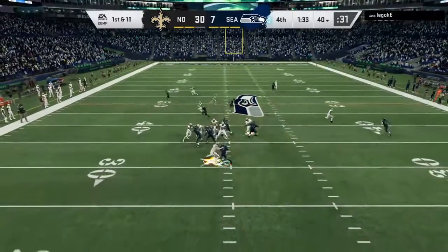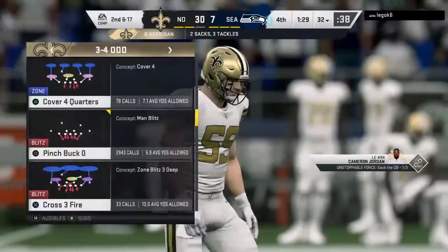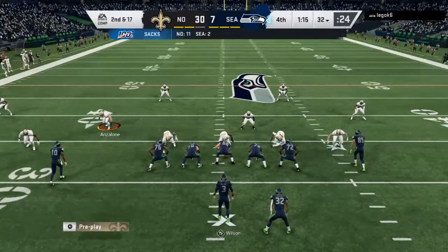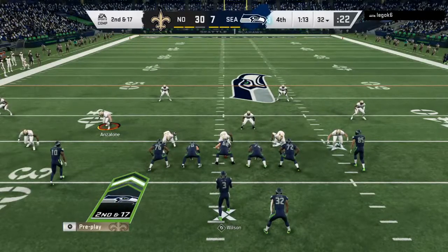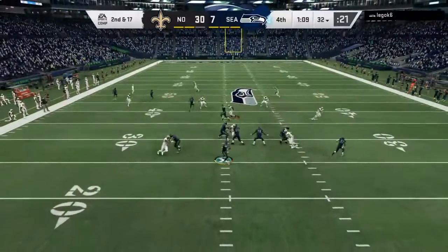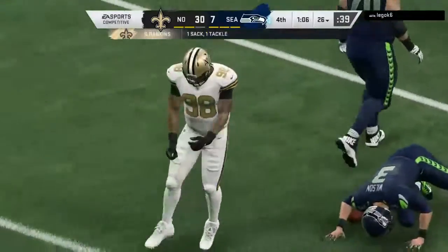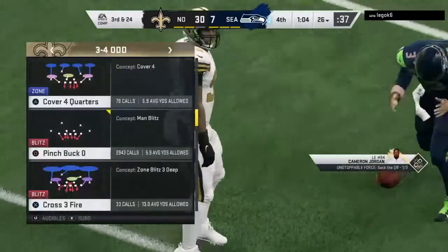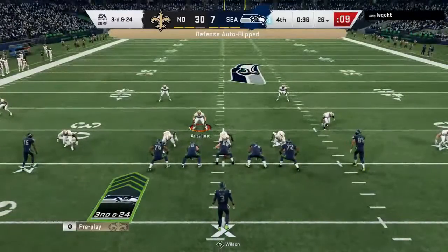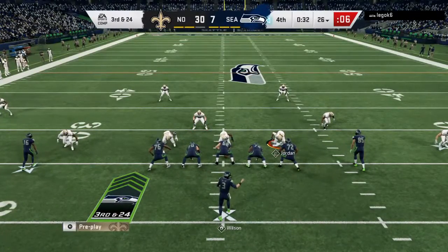Throwing now, Wilson on first down. Nowhere to escape, and he goes down. Ryan Kerrigan picks up his second sack of the afternoon. Now following the sack, they'll look to make amends on a 2nd down and 17. Here's Wilson, and he's going to go down again. Sheldon Rankins abruptly ends that play with a sack. Wilson and the Seahawks looking for something big following the sack. It's 3rd and long here.